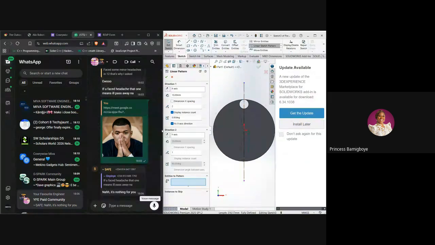So this is vertical. As you know, this axis, we want to make it linear across the vertical axis, so let me just choose this line.